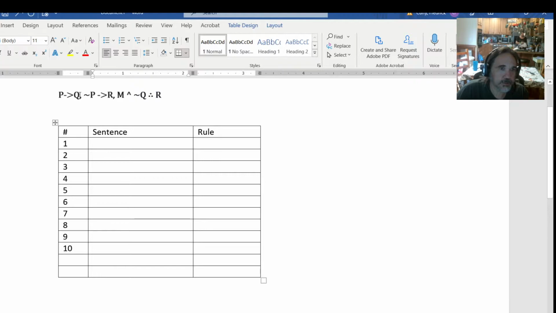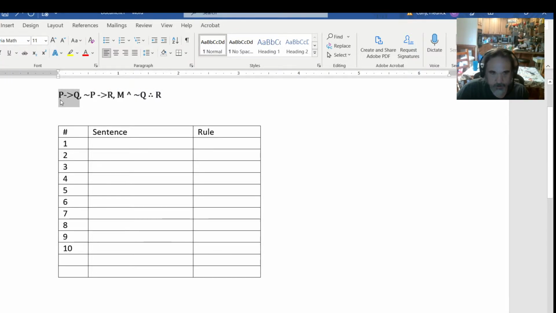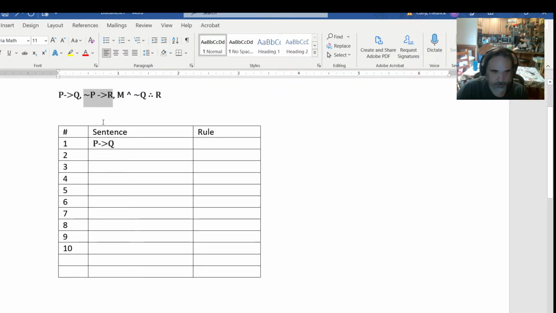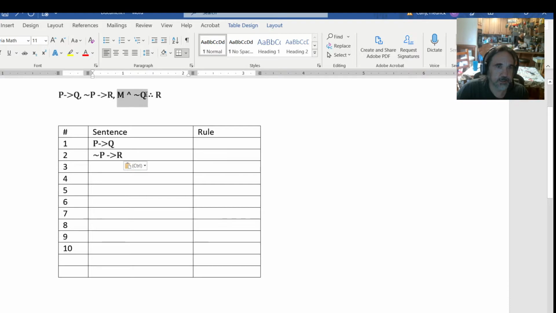So the first thing to do is to just get all of your premises down, and all I'm doing here is just cutting and pasting the premises in. Now it's important to go ahead and use a table for your proof so that everything is organized. Otherwise it's very hard to read. And I know it's kind of a pain to format all this stuff, but it's really only for a couple modules. Now if you want, you could label the premises. And there we go. We have our three premises down, and they're on the first three lines here.